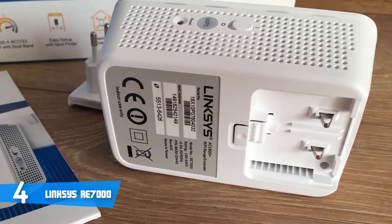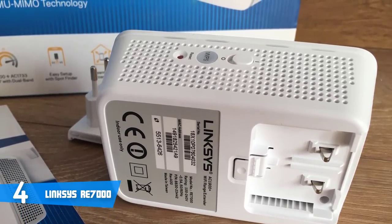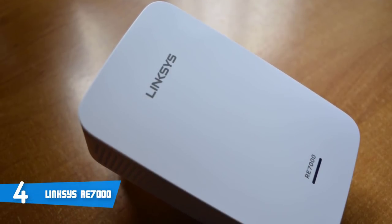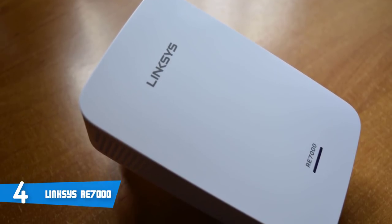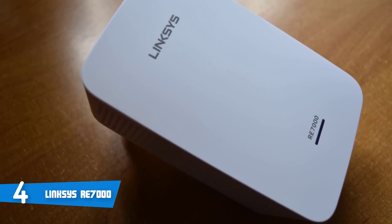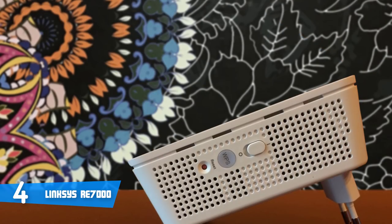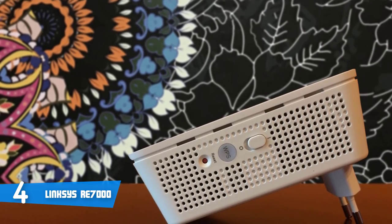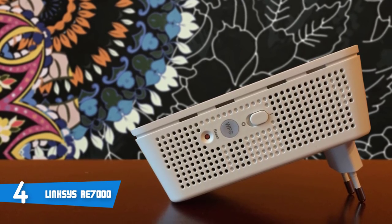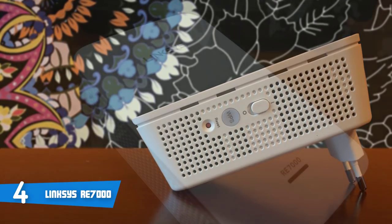At the back of the package, Linksys goes into more detail on the functionality of the extender, including technologies such as MU-MIMO and Spotfinder. Once set up, you get a web configuration menu if you need to change settings, and on the right-hand side you'll find the WPS and reset buttons within reach. When it comes to performance, the RE7000 is a solid piece of kit for those wanting to extend their network with AC1900 Plus technology. For those already on a Maxstream solution, this extender will interface even better, offering seamless roaming.